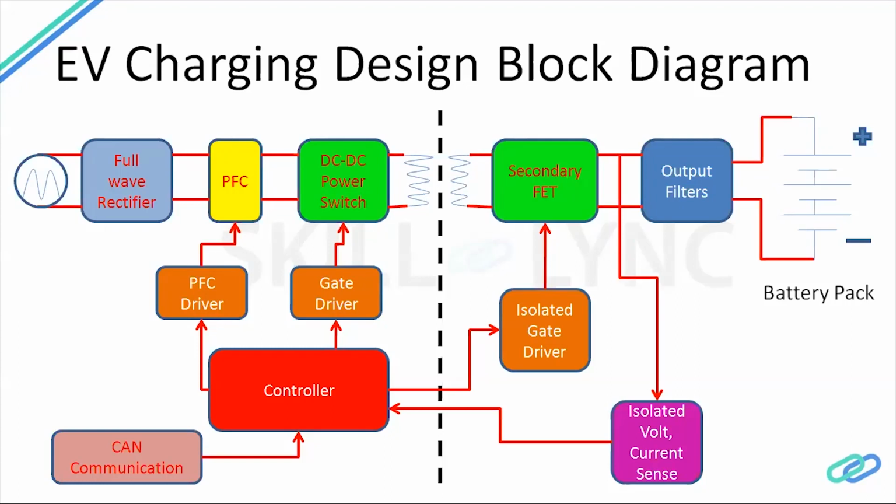So the work of this PFC is to make sure that it keeps voltage and current both in one phase. So basically the phases of currents and voltages should be in line. That is the work of power factor correction, and this helps to actually improve the efficiency of the charger.